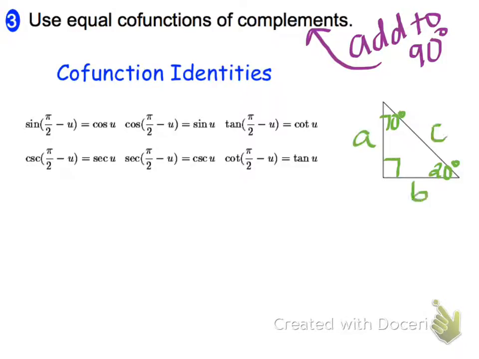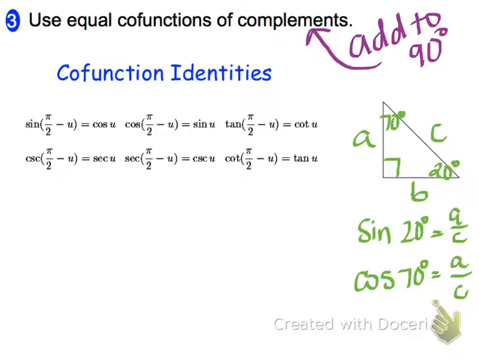Let's look first at the sine of 20 degrees. Now sine is going to be opposite over hypotenuse, and I don't know what these lengths are. We'll just call them A, B, and C. Now if I go from 20 degrees and I find the sine, it's going to be A over C. Let's switch it to cosine now, but let's also switch our angle to be 70 degrees. The cosine of 70 degrees, now cosine is adjacent over hypotenuse, and we've switched angles. And once again, we get A over C.